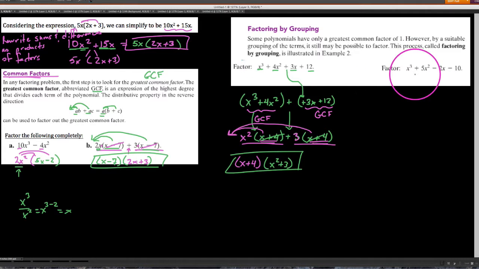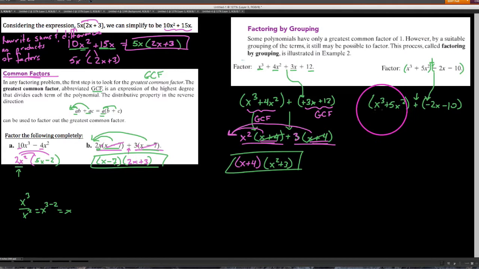So it's worth our time to look at this one really quickly here. The reason why is because when we group these, I think grouping, because I don't see a GCF, but also because it has 4 terms. Now you'll notice something here, I hope. I put a plus between these two parenthetical quantities, and I put that negative in front of the 2. You need to keep the negative in front of the 2. But really all we did was group these terms just like this, and I put a positive there. That's all I did.